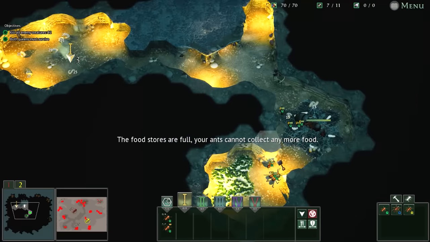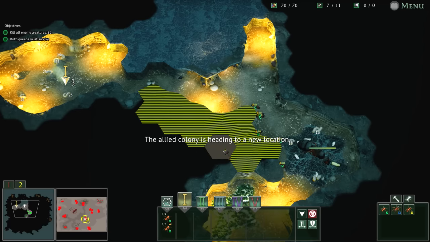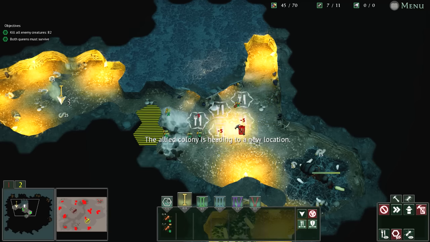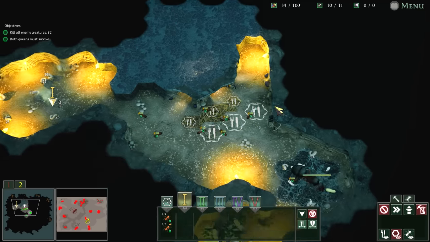Oh, food is full, is it? Oh, well, that's no good. Should we put the food tiles right next to the entrance? I think that's what I did. I think you just plonk some food tiles right here. I could be wrong. Oh, no, I didn't. That's right. I had a little in-betweeny bit, didn't I? Oh, well. Anyway, it's there.